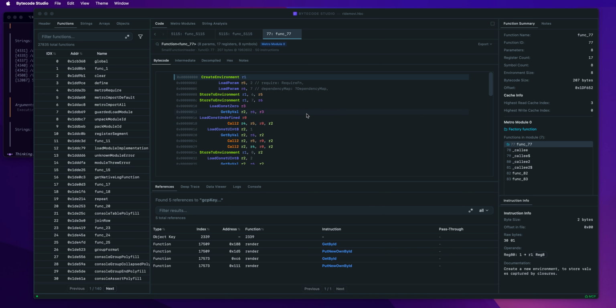I guess the only thing I don't really have right now is searching for decompiled values. So if you wanted to search JSON.stringify, I don't have that set up yet. But you could just decompile and export and then search that way.